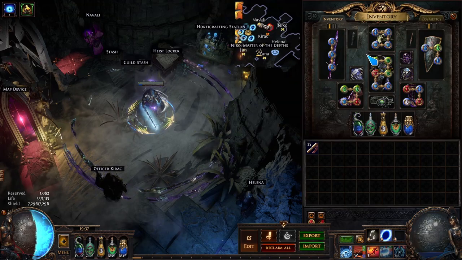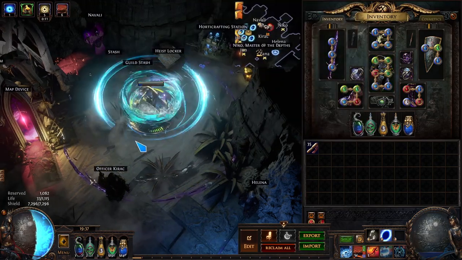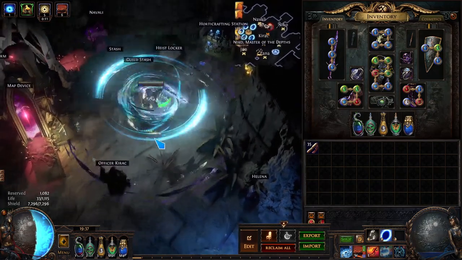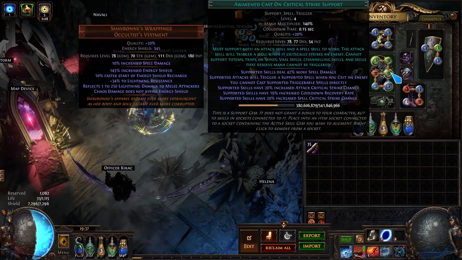And then we'll go on to the sixth link in the chest piece. So we run Cyclone, of course, so that we can proc the cast on crit. So we're critting with Cyclone, and then we'll cast the Ice Nova on its own with cast on critical strike.